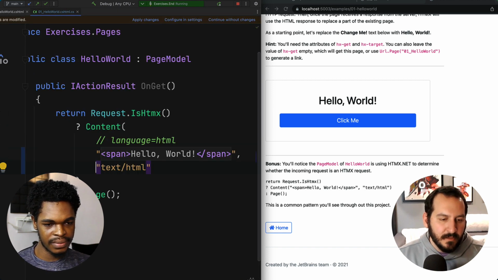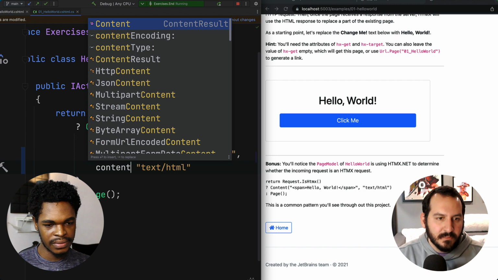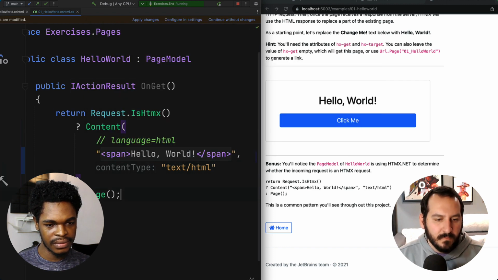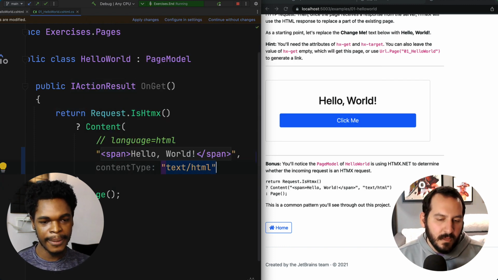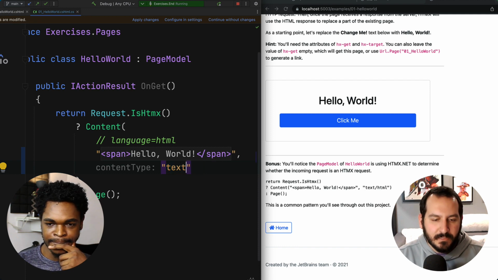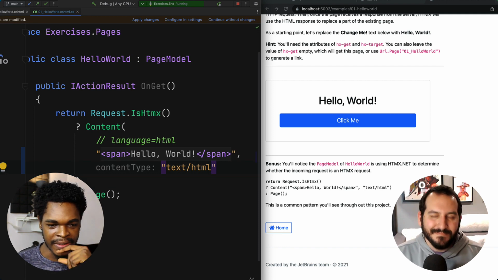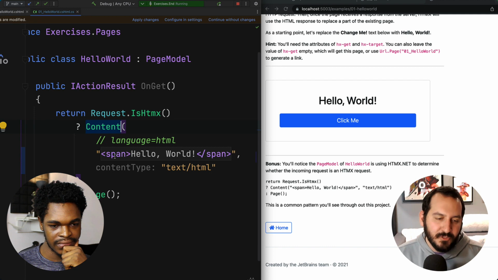So in this case, I could be explicit and just say content type, right? Oh, okay. So in theory, this could be like text CSV, but this reminds me of making the JSON request too, where we have to specify the content type. Yeah, so that's kind of how you do it with ASP.NET Core.